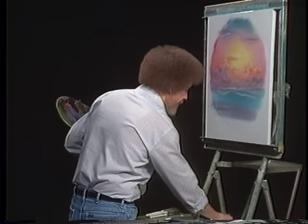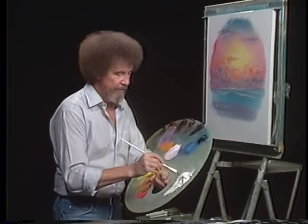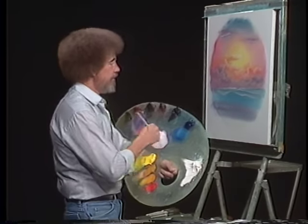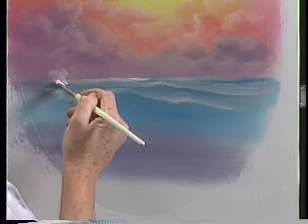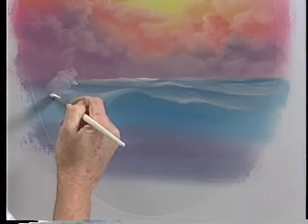There we go. Tell you what, let me grab a filbert brush. I like him for this. Put a little titanium white on that little filbert brush. And let's begin making some little things that are crashing up here. Shh. Gotta make those little noises.